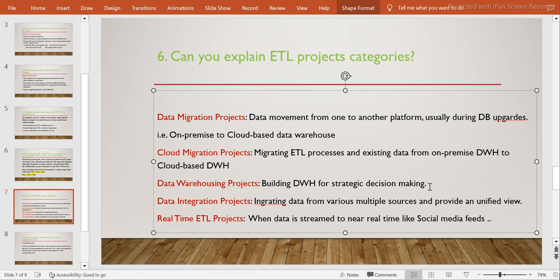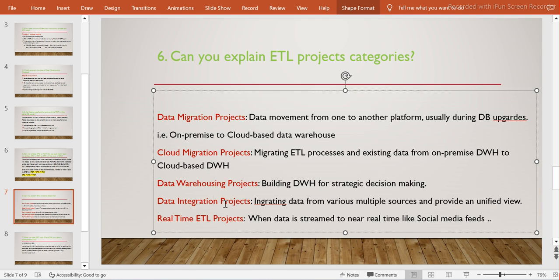Later, a few other streams also evolved as part of the ETL project categories. Here we use all the data warehousing concepts like fact, dimension, slowly changing dimensions, fast changing dimensions, and so on.